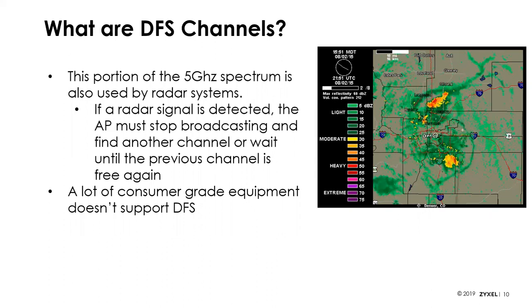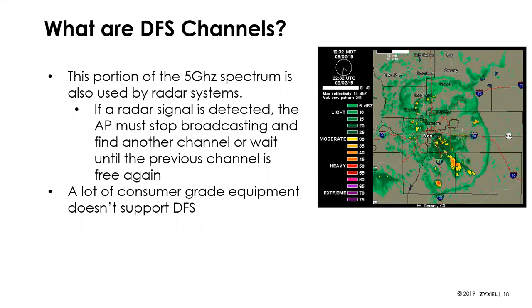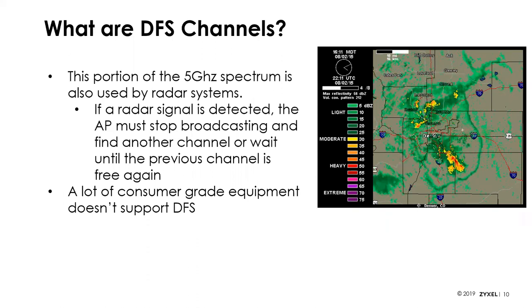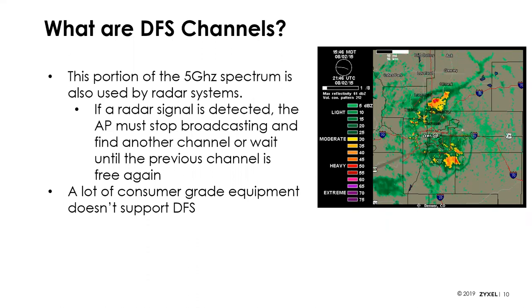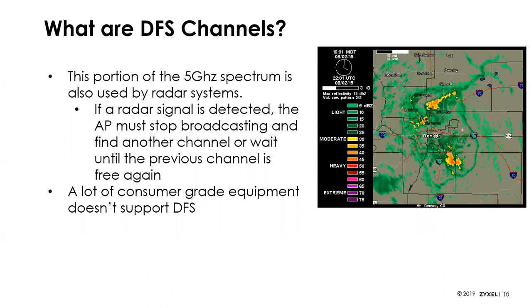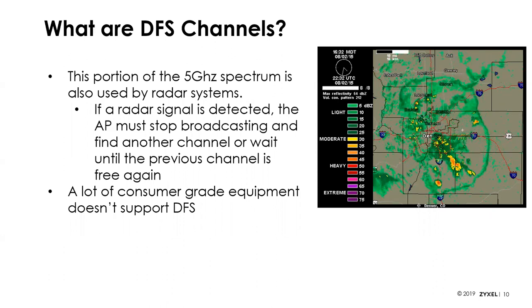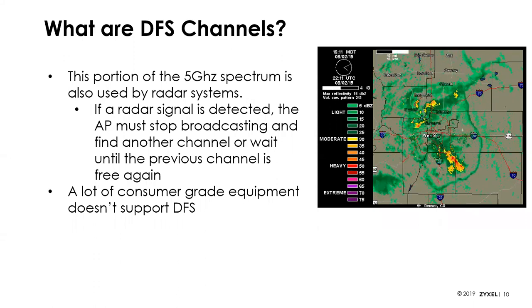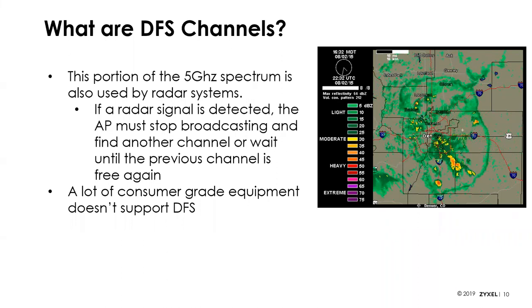Because of this, we have a problem, which is it can cause users to randomly get disconnected for up to a minute at a time, if your AP thinks it detects a legacy device. It could be detecting a radar, whether it be a weather station or an airport, or it could just be picking up some sort of RF interference from nearby industrial equipment, which it mistakes as being a legacy user.